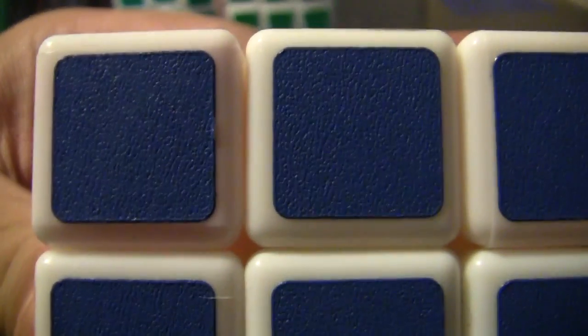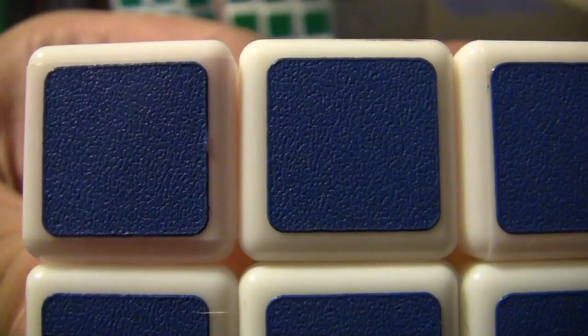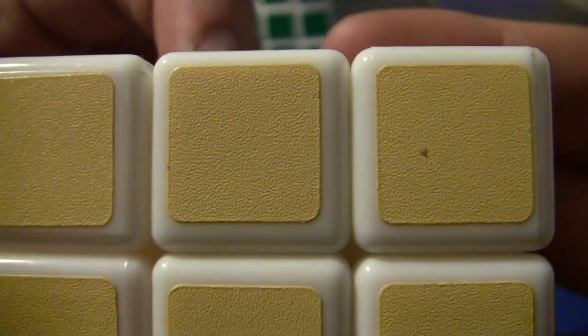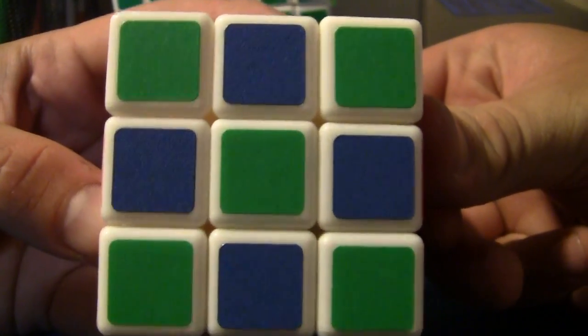The Type F1 stickers that I have are this very... Come on, focus. See how that's textured? It's this weird textured tiles. I don't like them. My blue and green actually looks kind of better on camera.